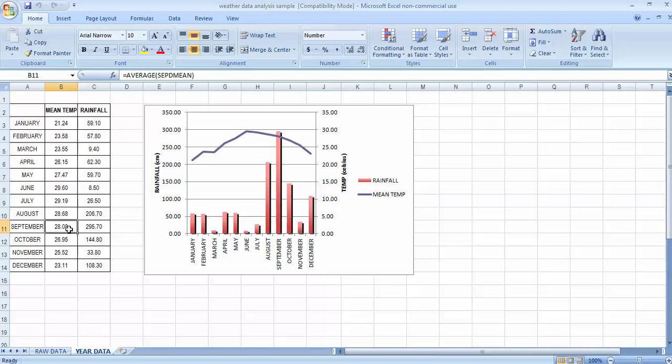Yeah, one more example, I'll take that of September. September, the mean temperature was 28.08. September, the mean temperature slightly lesser than 30. You can see that between 25 and 30, it is 28.08. I'm referring to the blue line over here, right? So the data on the blue line refers to the monthly mean temperature, which is 28.08 for September. Whereas the rainfall, highest in the entire year, is 295.7 centimeters. So 295.7 centimeters is here. So this is the rainfall. The rainfall has to be in millimeters.